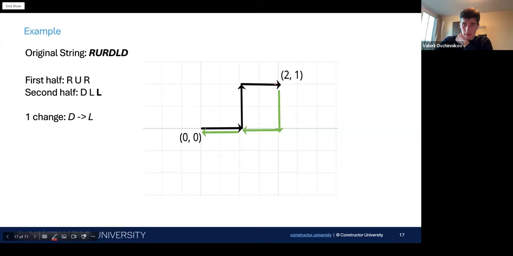For example, you could change it by replacing the first letter with going to the left. So it could be down, left, left, and down. And it will also be the correct way because it's also the shortest path.